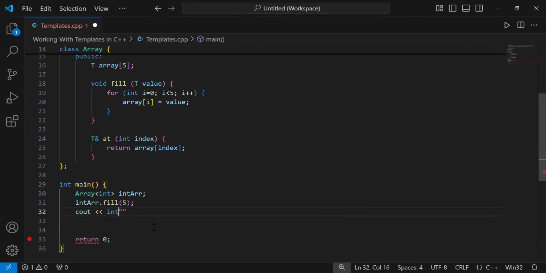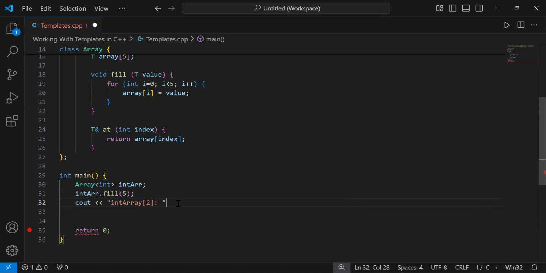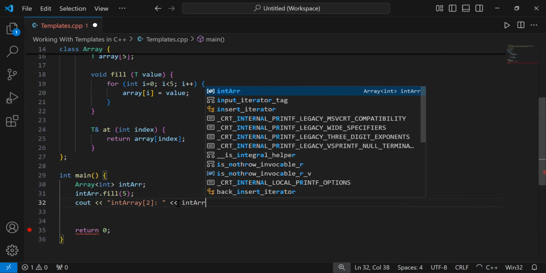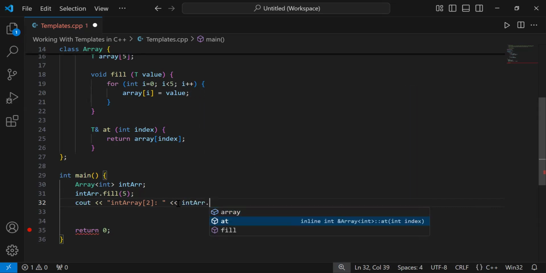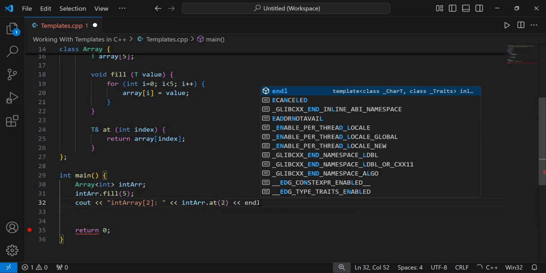You can simply use the name of the array, and for a particular index you would like to display the value, you will use this int array dot at function, or here you can display the value at index 2, right? Then you can put endl, right?